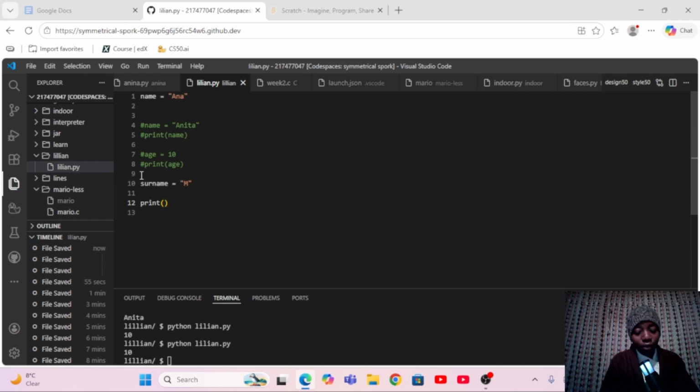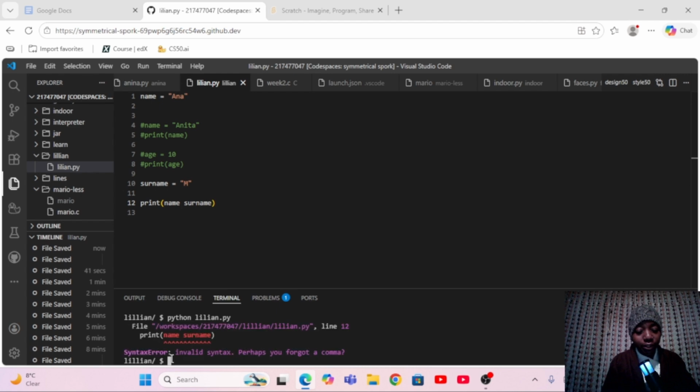Okay, I can do this and maybe this. Do you think this is correct? Let's see what the computer thinks. Whoa, it seems like the computer is kind of angry, right? We see some red and some purple.